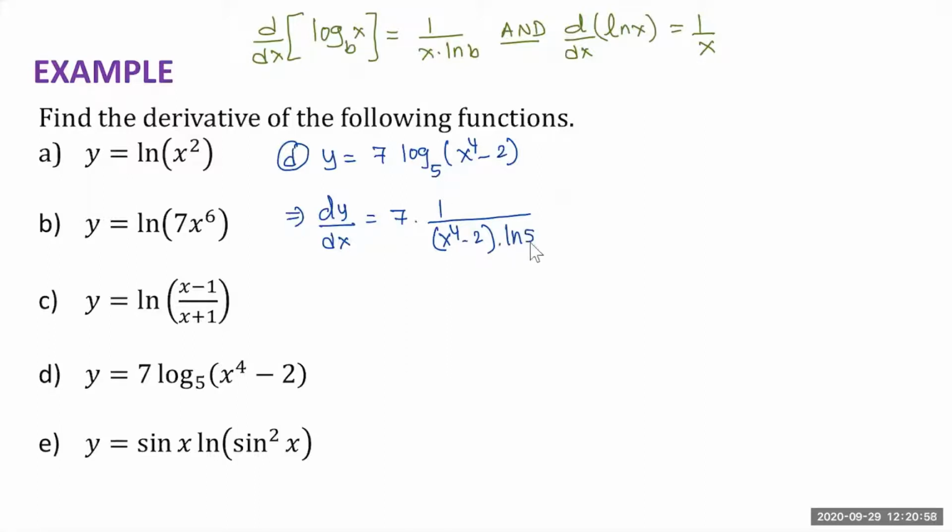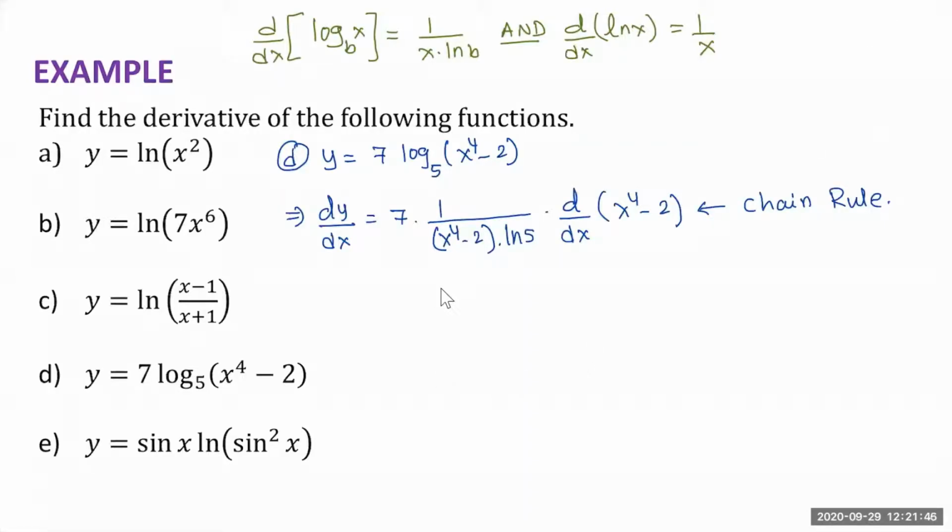So log 5 is a constant number. Remember that. So that is the derivative of the outside function. Now we have to multiply by the derivative with respect to x of the inside function. So here I use the chain rule. Chain rule is used in the first step. Also, I use the constant multiple rule. If you remember that 7 is a constant, so it will remain in front.